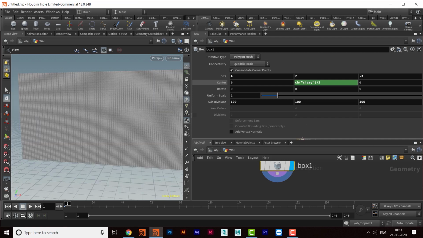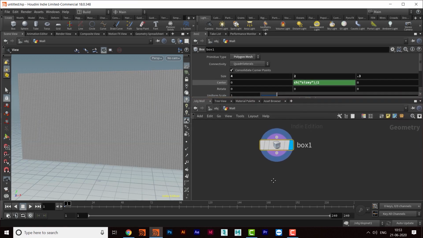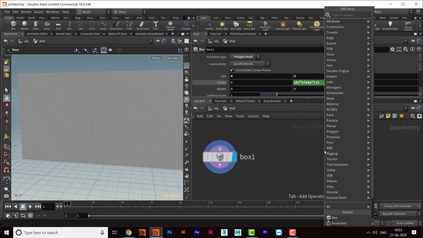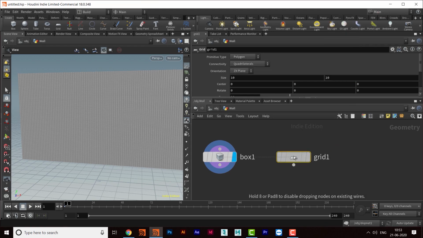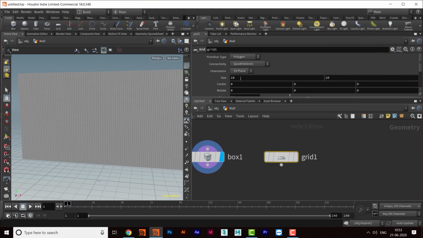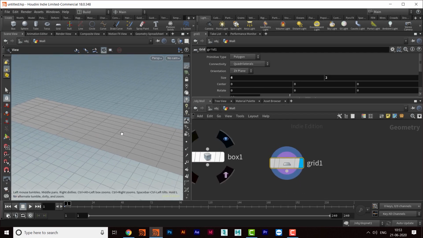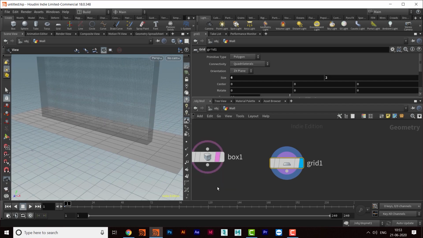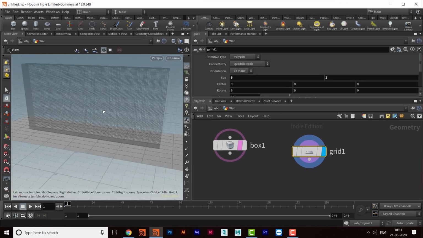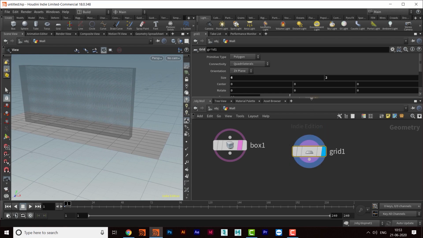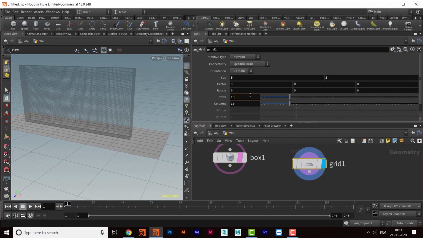And then we'll take a grid, and the size of the grid will be 6 and 2. Click on the display flag of the grid and template this one. The number of divisions of the grid will be 100 by 100.